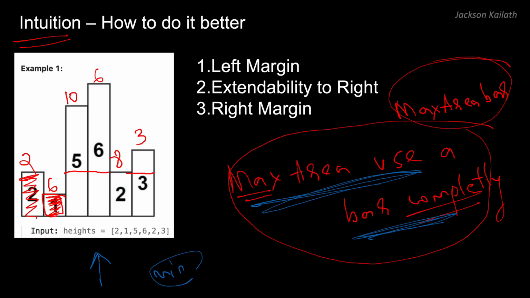Okay, so again, remember, in the previous brute force approach, what we did is we had 2 pointers and we tried to find the minimum height between those 2 pointers, and then we found the applicable area. But what we are trying to do over here is we are setting every height as we iterate over the heights array as the height of a rectangle, and then we are trying to extend it as far as possible to the left and to the right.